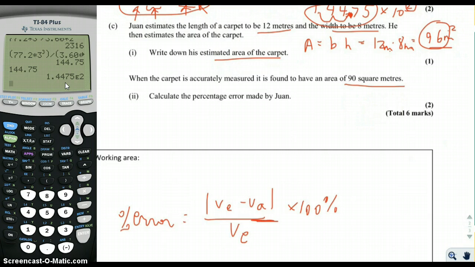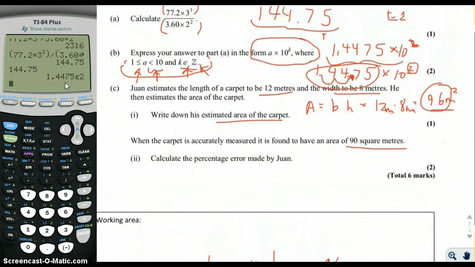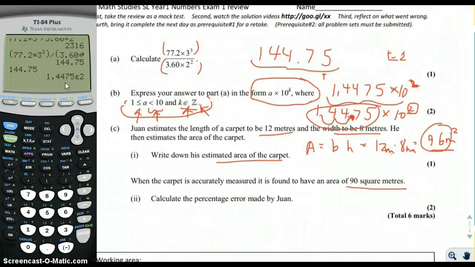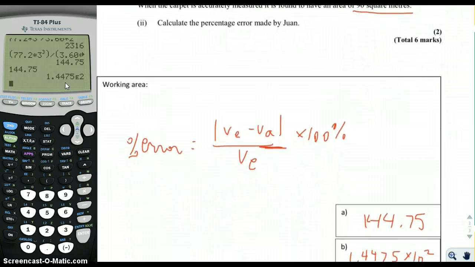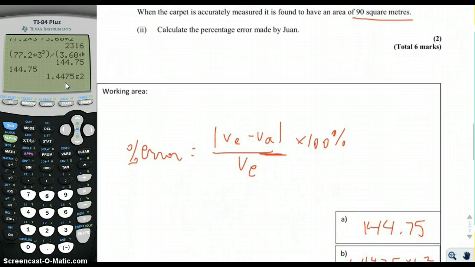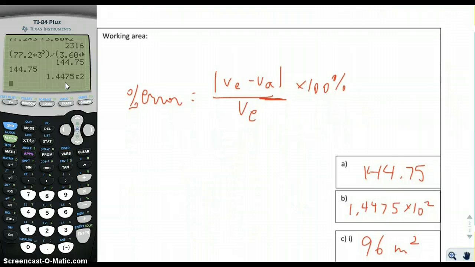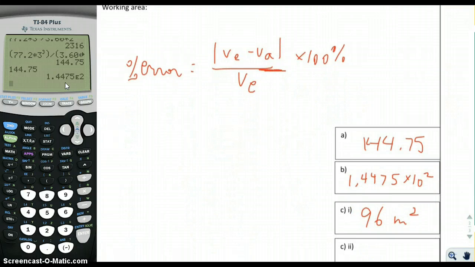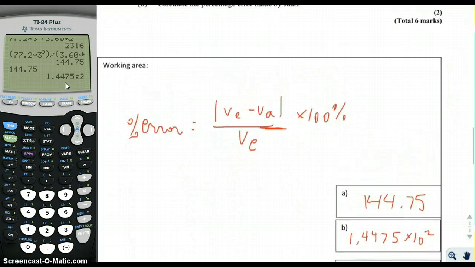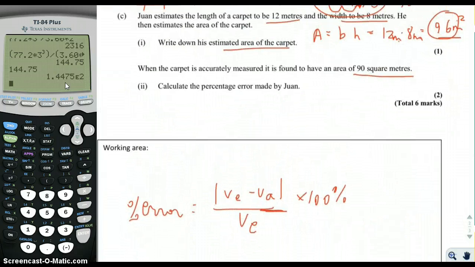I'm being a bad example because I put all this work up here on top. Whenever you work in an IB exam, you should put your work here in the working area. That's why it's called the working area. It's more organized and you're more likely to get full credit for your work, okay? Then there are these answer boxes. You need to use the answer boxes to put in the answer that you think is the right one because sometimes you have more than one. Sometimes people can't follow your work. If you have the right answer, they don't even need to look at the rest because they'll already give you full credit on most questions.